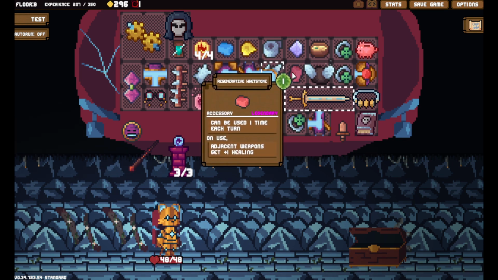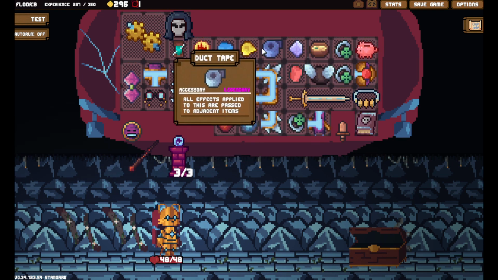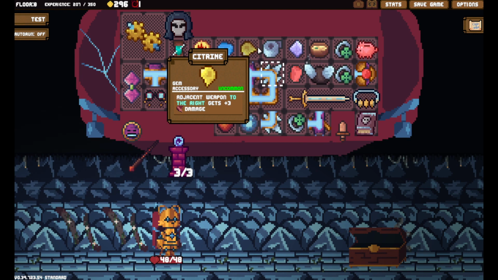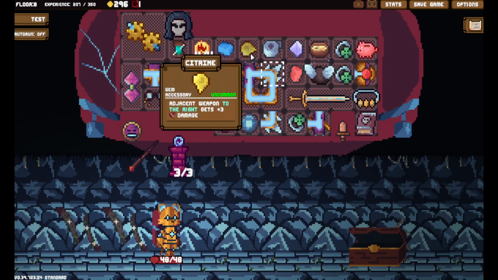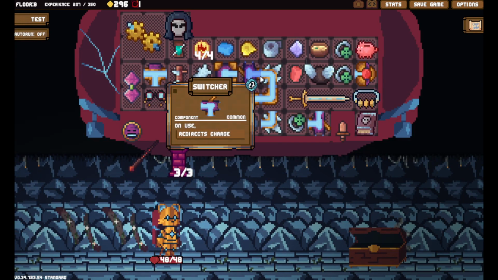Sadly, it does not work the way I wanted it to. Because, I mean, it does say adjacent weapon. And I guess that isn't actually an adjacent weapon. But I was hoping... Dang.